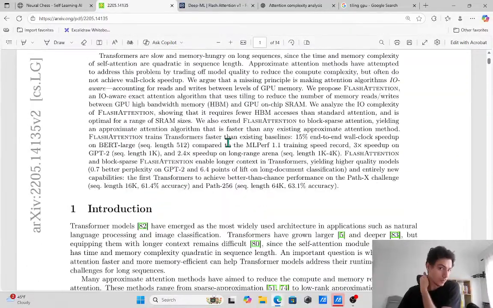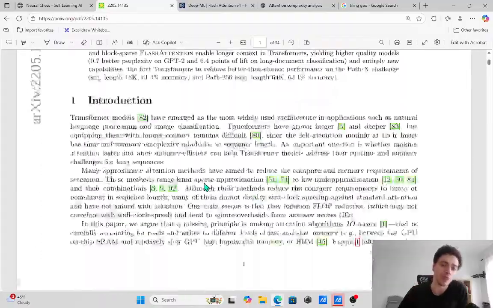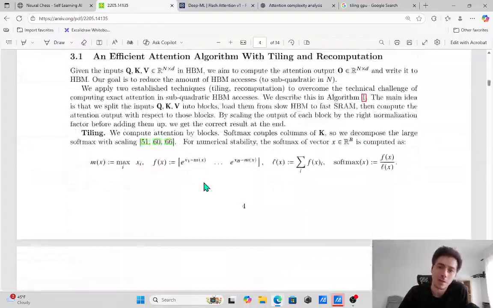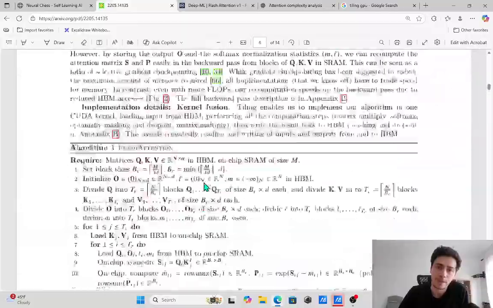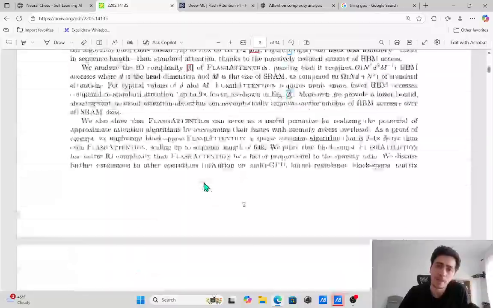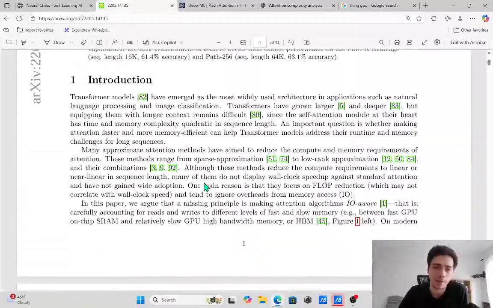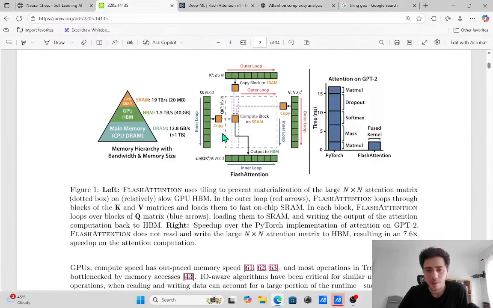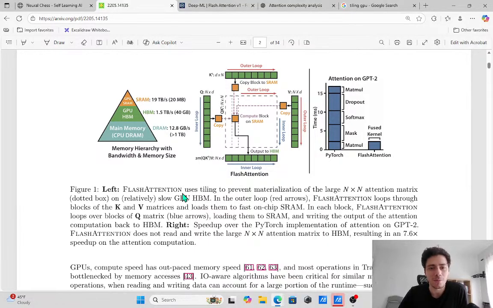I feel like a lot of people recommend reading a paper as: read the abstract, read all the images, read the conclusion, and then go through all of it, or different methods of reading papers. I feel like everyone looks at the images, trying to understand them. But yeah, let's just try to understand this, and then call it a day and read this more later. Okay, let's see. Left, flash attention. Tiling to prevent materialization.